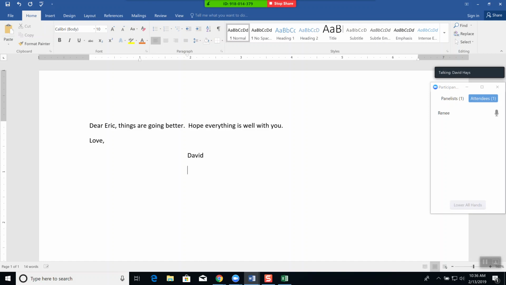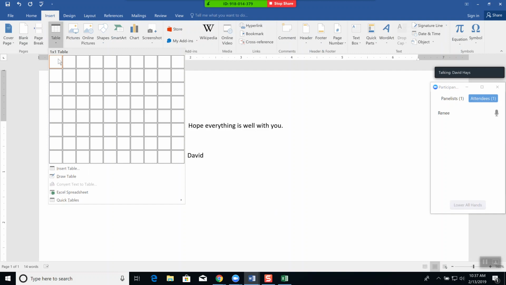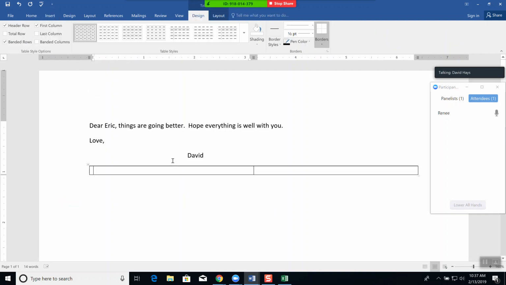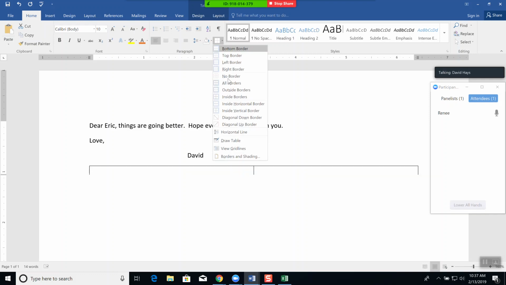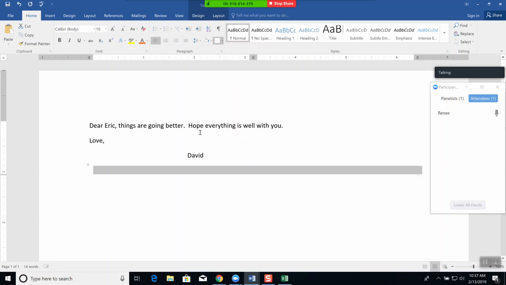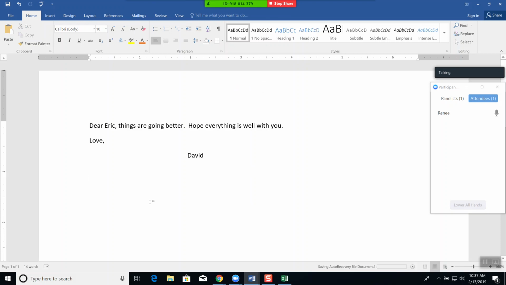Now, by the way, I'm right here. If I do a backspace, see that sets it back to the beginning there. We haven't talked about it, but there's an insert table option where you can insert a table like that. And I can get rid of the borders. And it's gone. There's no table. So am I in table here? Am I in table here? Am I in table here? No clue.